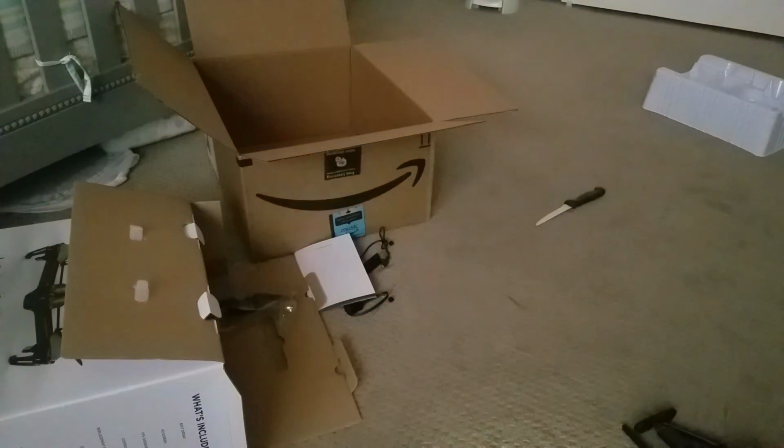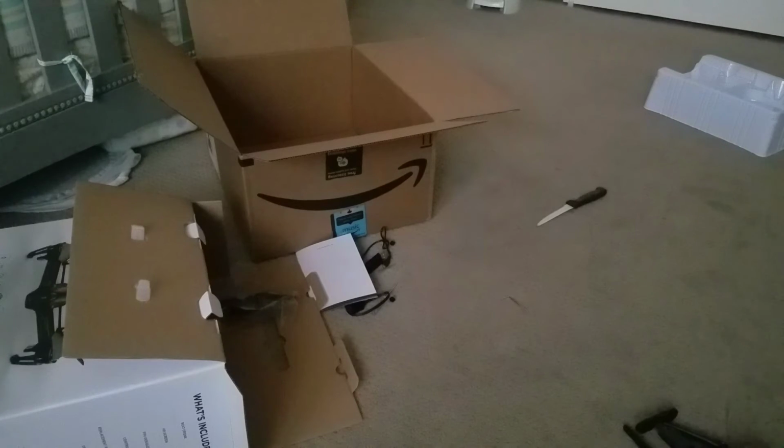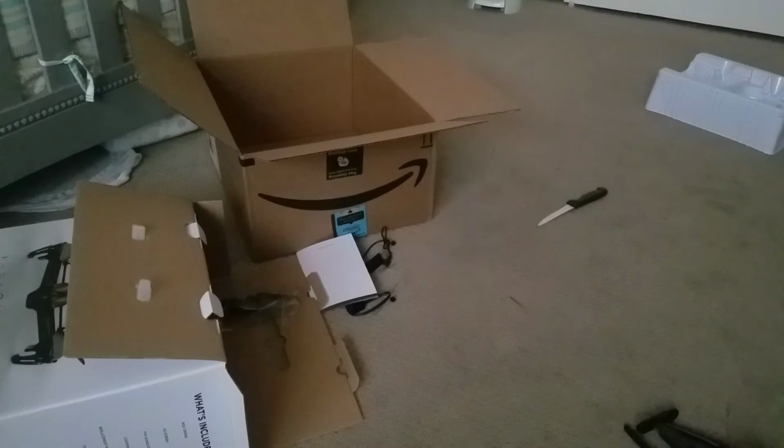I'm going to put this on. I haven't tried it yet. Wow. This is so strange. There's not a whole lot of light. I'm going to hold this drone right in front of me. And it's so weird that you can't see what's in front of you. Oh my god. I'm going to see if I can walk around.